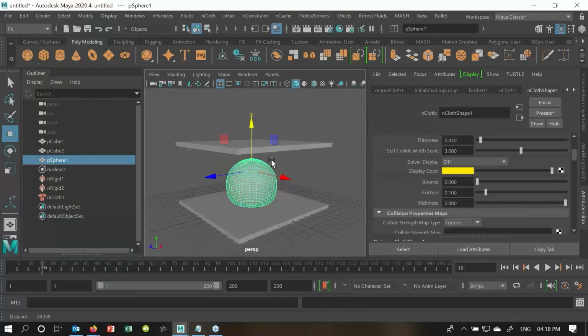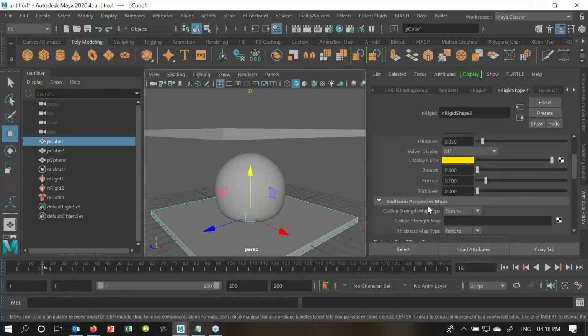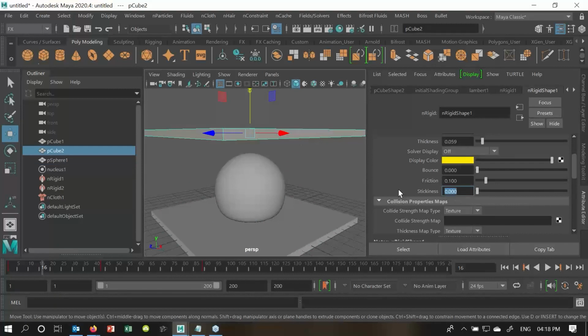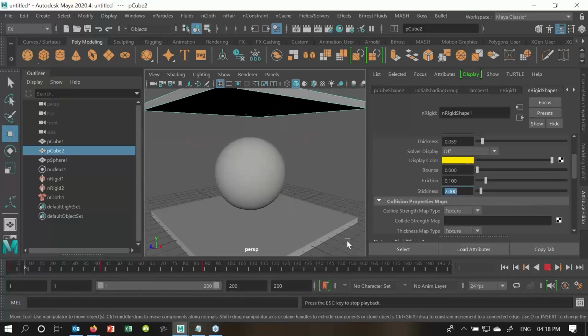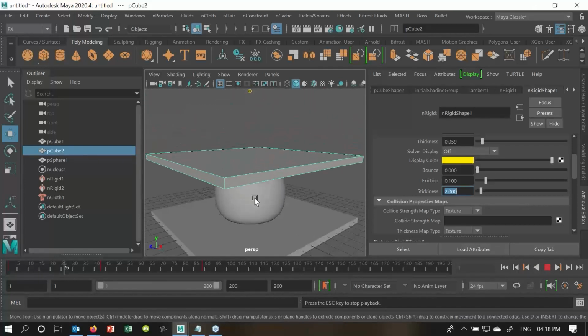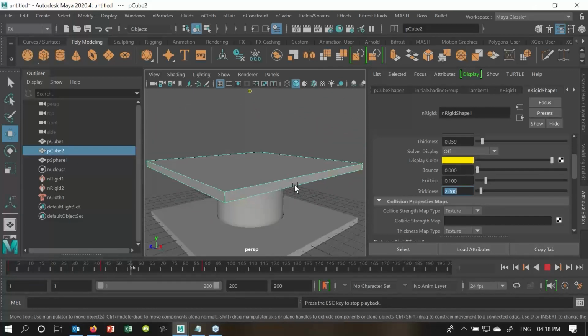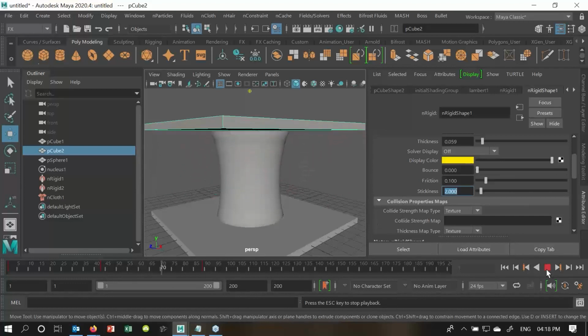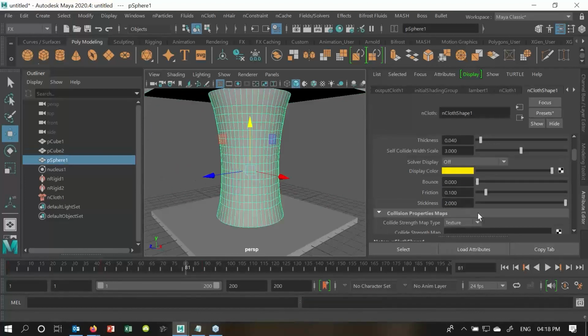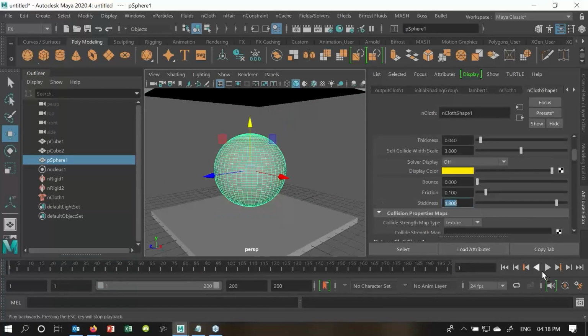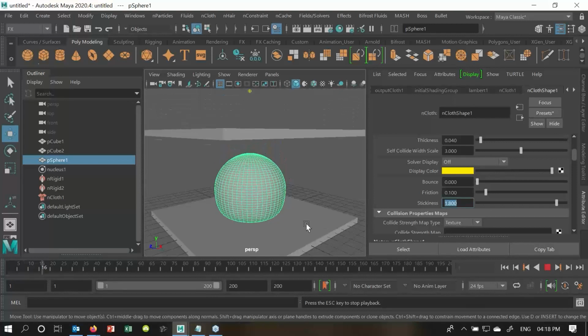Now if I select my passive object, it also has stickiness. What I want, after this tube goes up for the secondary actions, is to make stickiness 2. Now start, stop and play. Now my ball, or this jelly object, will try to stick with this because here I've given the higher amount. If I select my object and make it 1.2, if I reduce it by 0.2, it gives more variations.